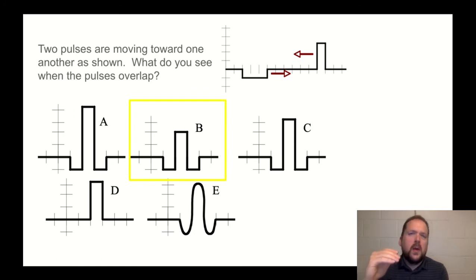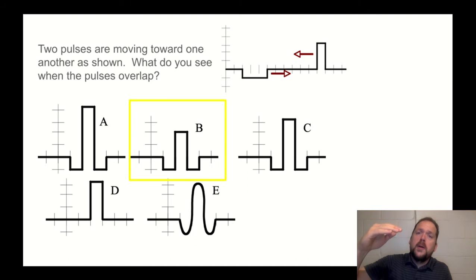What's happening when you make a pulse above equilibrium is you moved the spring up and down, and so that energy is pulling the spring up above its equilibrium position, and the wave is traveling along. Similarly, to make a pulse below equilibrium, you pull down for a bit, and that energy is pulling successive parts of the spring down. So when they actually overlap and get in the same location, those two effects are working against each other. So the pulse on top is trying to pull the spring upward. The pulse on the bottom is trying to pull the spring downward.